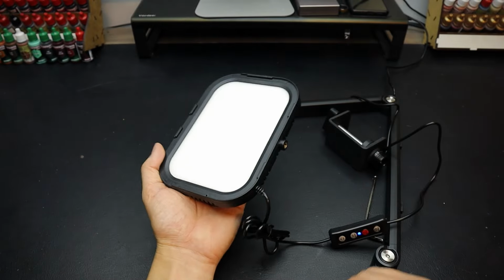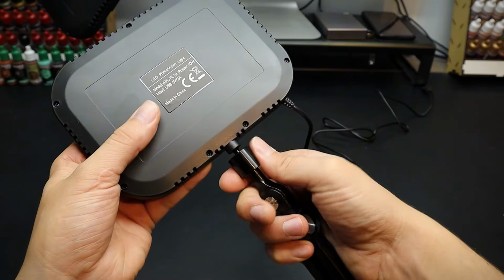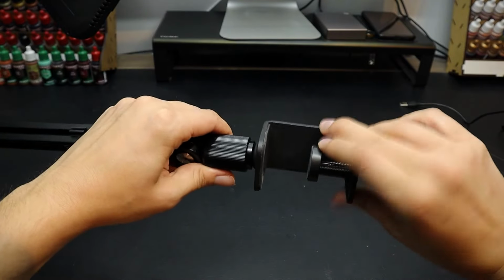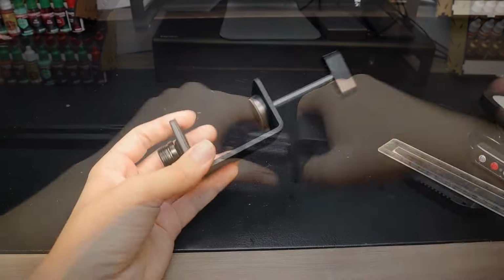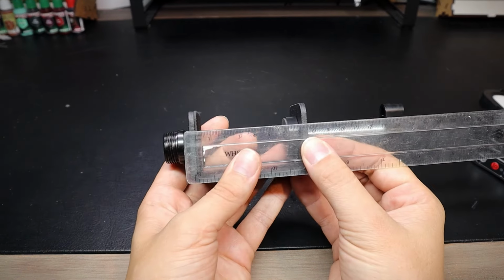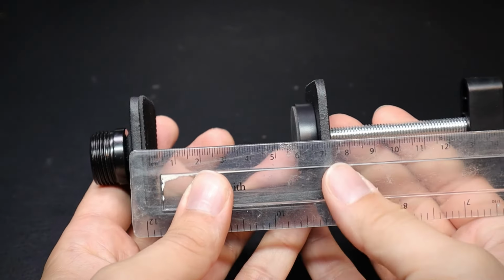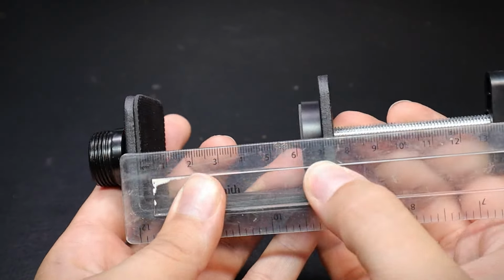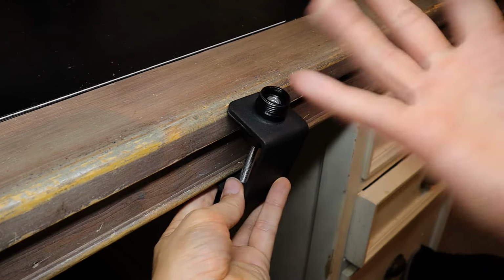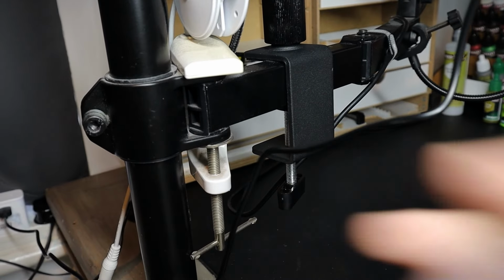As mentioned before, it does come with an arm mount and a desk clamp, which is pretty easy to put together. All you have to do is screw the light and the clamp onto the arm. On a side note here, the clamp does give you a clearance of around about 6 cm. So bear that in mind and measure your desk first before you buy any hobby lights. For example, I have a fat potato desk, so this clamp will not fit on. But that's exactly why I purchased this TV mount.